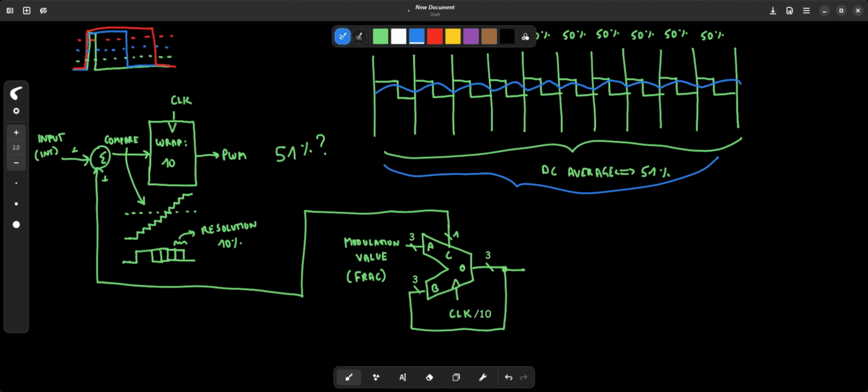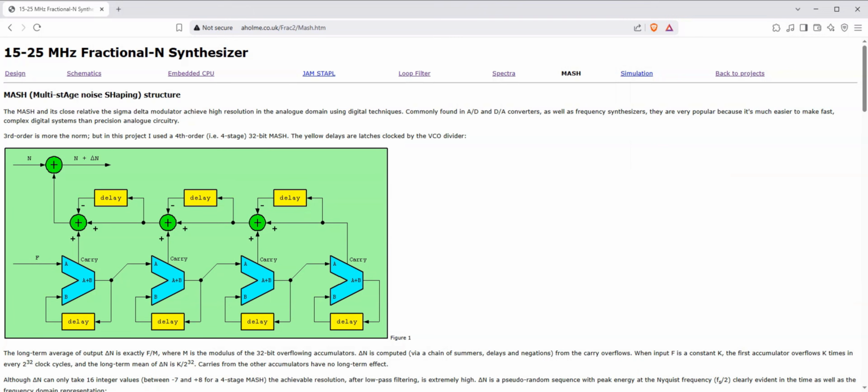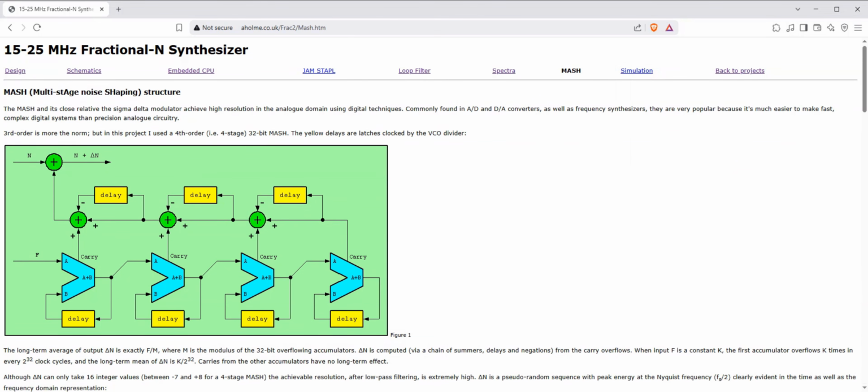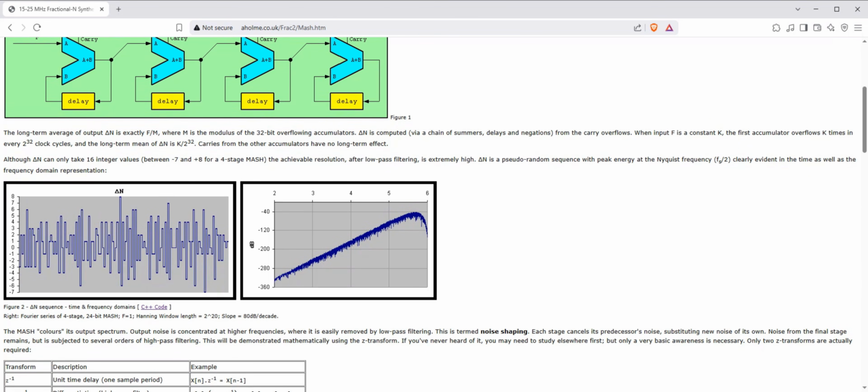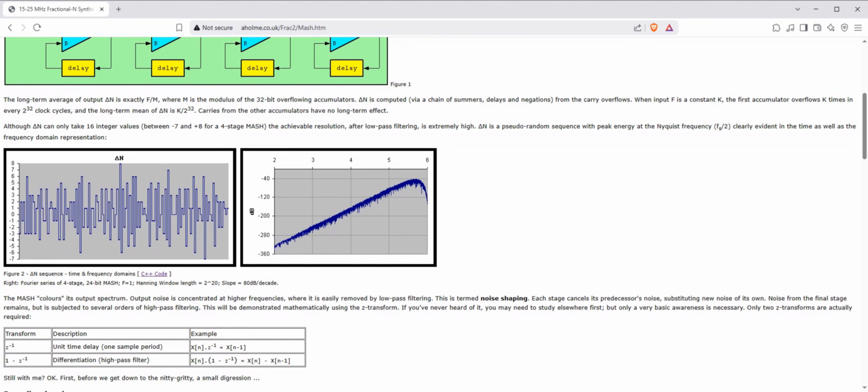The modulation, taking place over multiple PWM cycles, creates subharmonic ripple, frequency content that is much lower than the PWM frequency, which the filter cannot adequately remove. Enter MASH, a contrived acronym for multi-stage noise shaping. The MASH modulator seeks to circumvent the subharmonic ripple by shaping the noise such that most of the modulation content is concentrated at higher frequencies, making filtering easier.